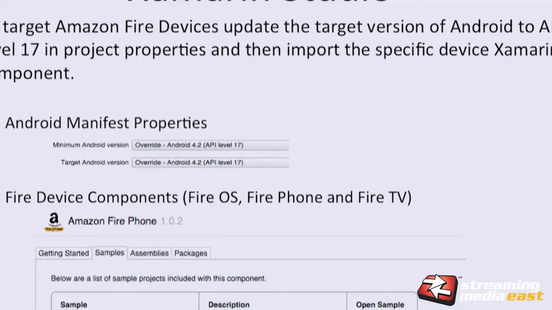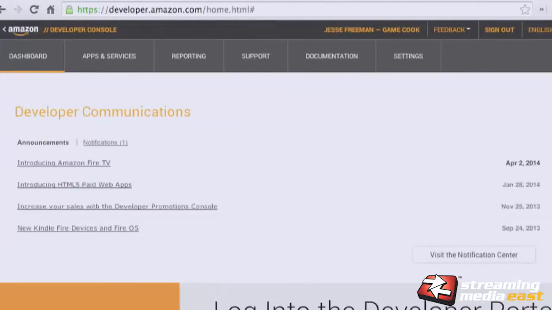If you're using Xamarin, Xamarin's even easier. You simply just target API 17 and you're done. And you can add components. So when you go in, you right-click, and you say, Amazon, I need Fire OS, Fire Phone, or Fire TV. You'll see all of this comes down as well, and you can pull those samples right in. So all of this is integrated. We're not asking you to go ahead and learn anything new. Just use all of your existing tools. We do have support for a lot of third-party frameworks as well. So like I mentioned, Unity, Xamarin, GameSalad, any of those kind of frameworks, you have the ability to go ahead and target this.